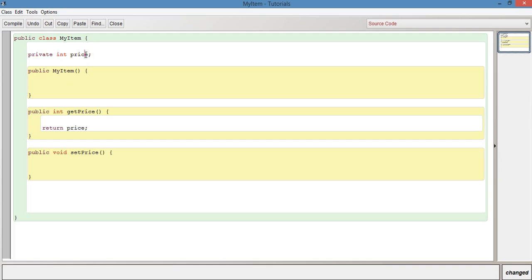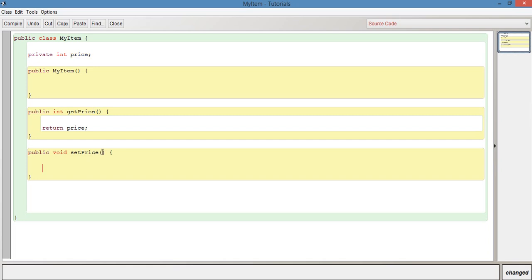So this is a declaration of price of type int, in other words, integer. As you can see from this accessor method, it's now going to return price, which is this class variable. That is representative of something that's an accessor.